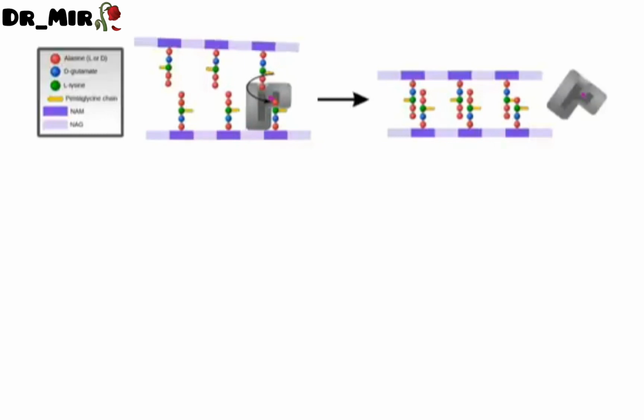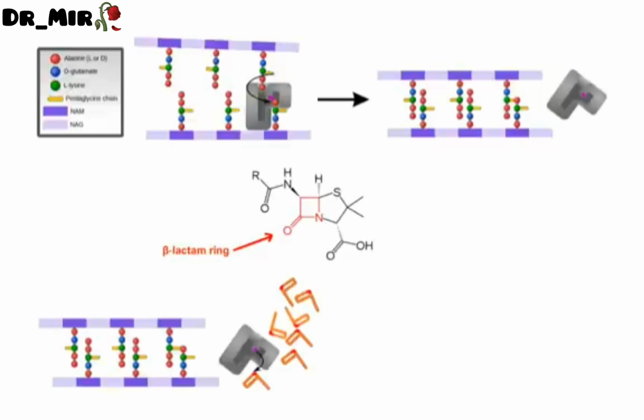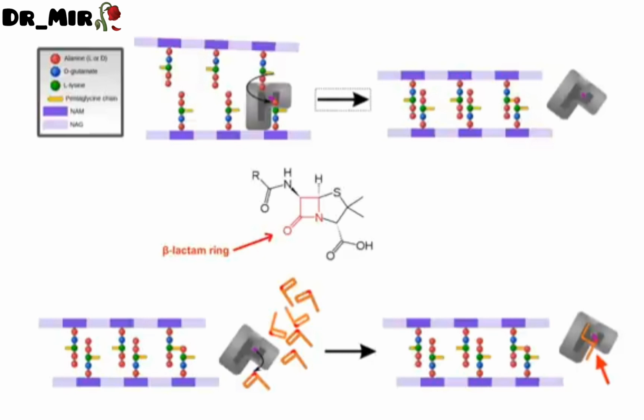So this is where inhibitors of cell wall synthesis come into play. Most of antibiotics belonging to this group are characterized by beta-lactam ring at the core of their structure, which resembles substrate for penicillin-binding protein. When penicillin-binding protein binds to beta-lactam ring portion of the drug, covalent bond is formed, resulting in permanently blocked active site. This makes the enzyme unable to perform their role in cell wall synthesis, which in turn leads to death of bacteria due to osmotic instability or autolysis.